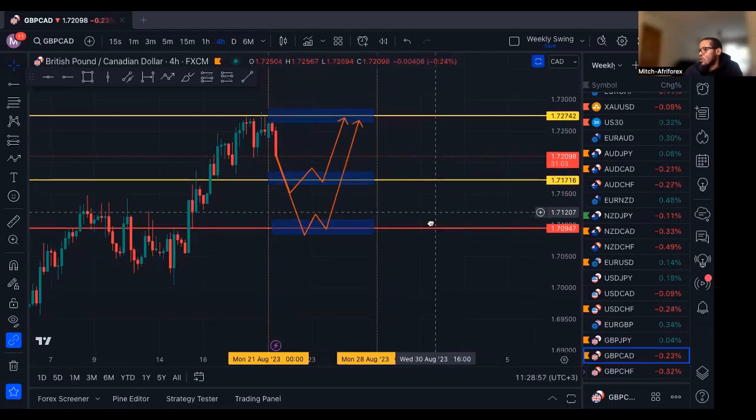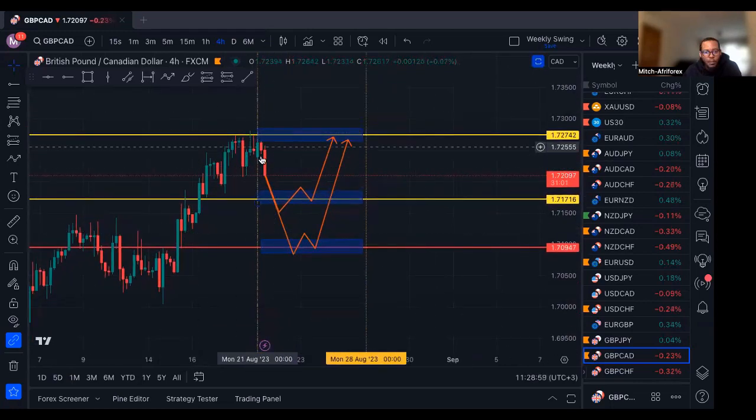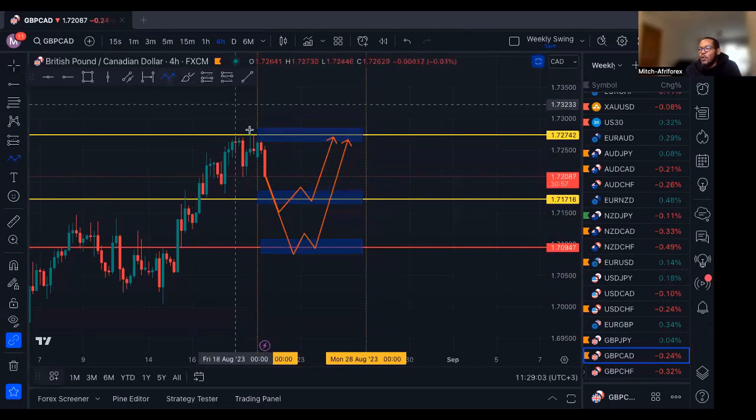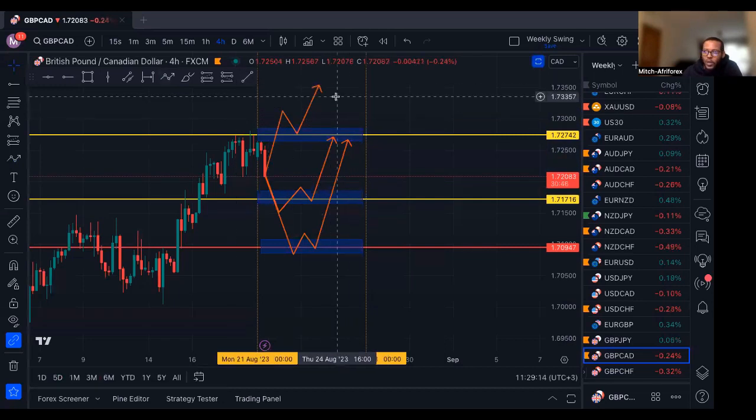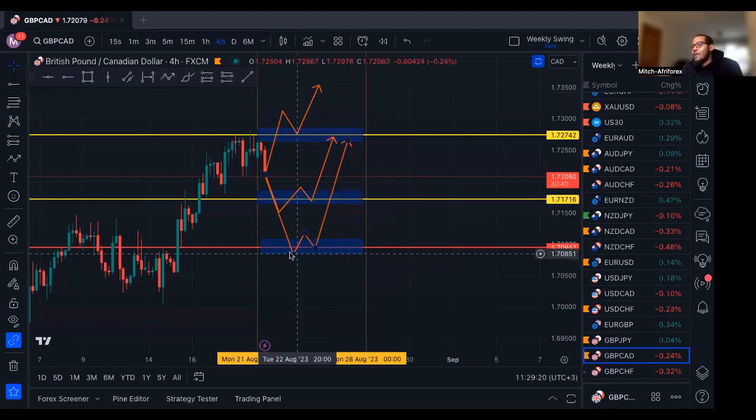But it's a similar situation, because right now we're seeing some correlation. The British pound pairs are giving us that pullback. But you never know if this is some sort of inducement, where all the people who are thinking buy start jumping in on sells. Because if the price just decides to go to the upside and holds above, then definitely we are continuing with our buying opportunities here on the British pound against the Canadian dollar. So I hope that's clear in the game plan.